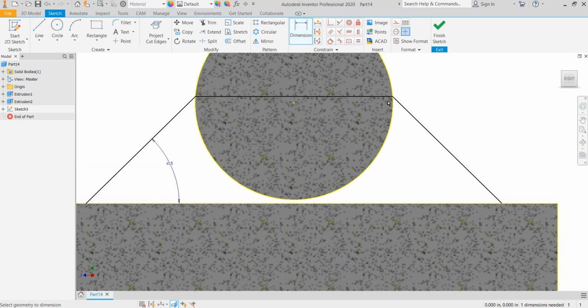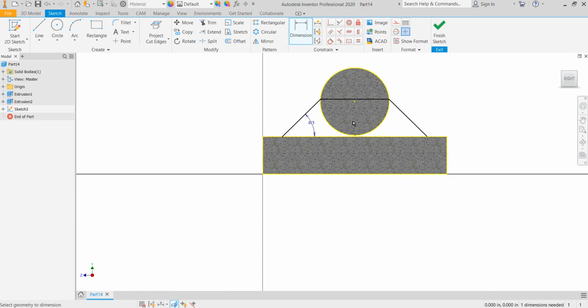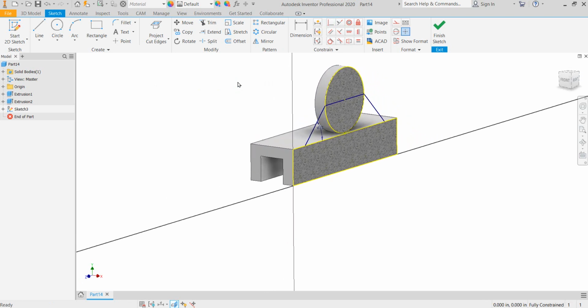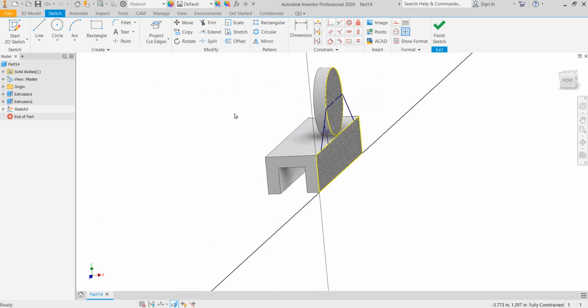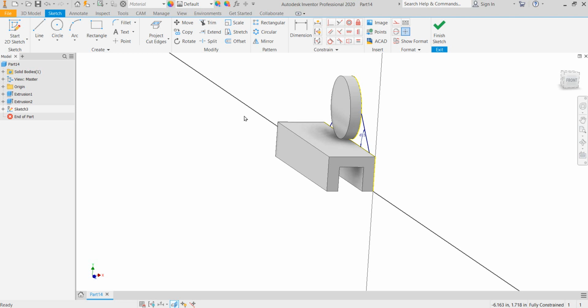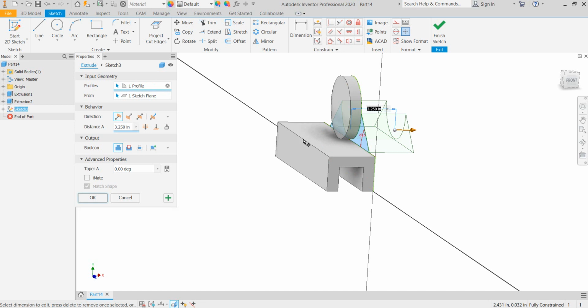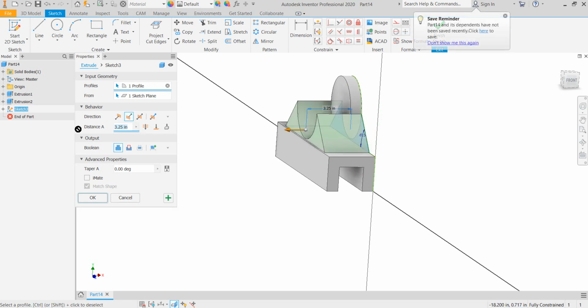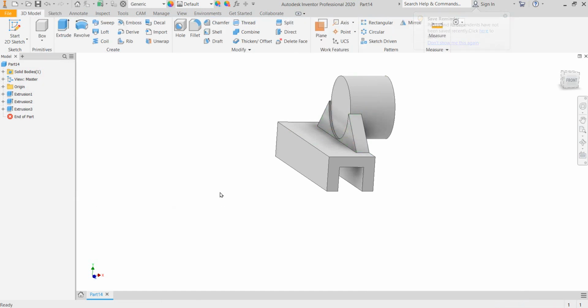That should go through there. Oh, it's not constrained to the midpoint, so we want to put a constraint there that makes it fully constrained. And then we're going to extrude it back into this direction, 0.938. All right, that looks good right there.